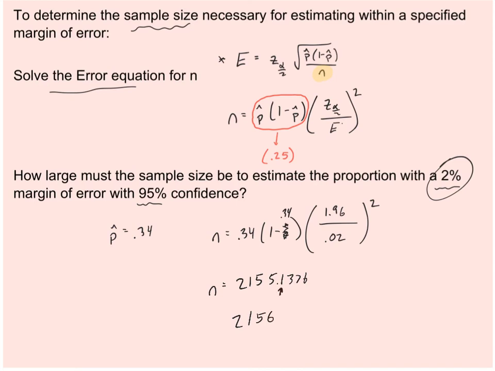Even though that's a 0.1 there, in this instance we would round up. We need that next person in our sample to have our 2% margin of error. So even though it's 0.1, we automatically round that up. And pay attention to the blue words in my math lab for rounding on these problems. But we find that we need 2,156 people instead of the original 800 to minimize that margin of error to only 2%. So you need more than double the people to get that smaller margin of error. But if you rerun the test and get the same results, you now can report that our margin of error is only 2%. We have a much smaller, more condensed interval that contains what the population of individuals think.